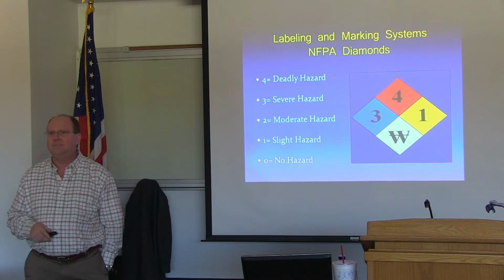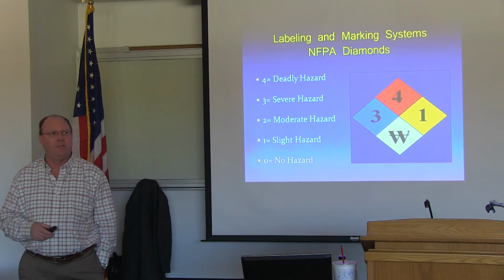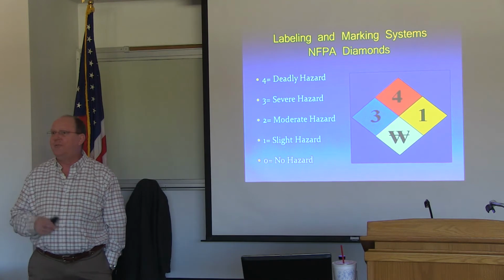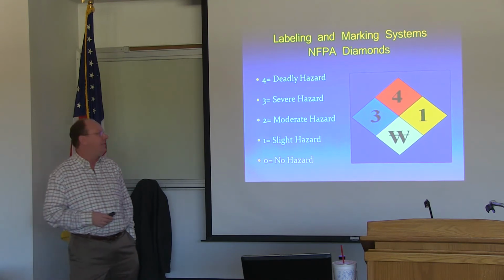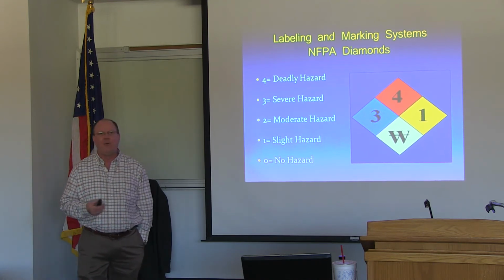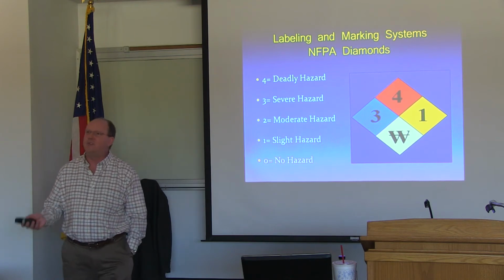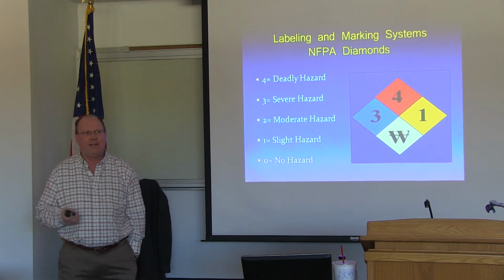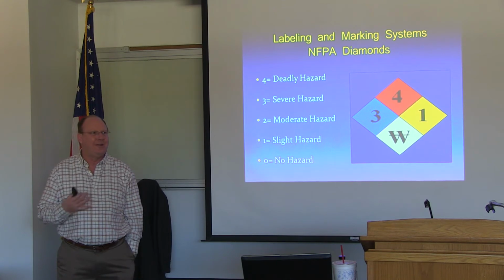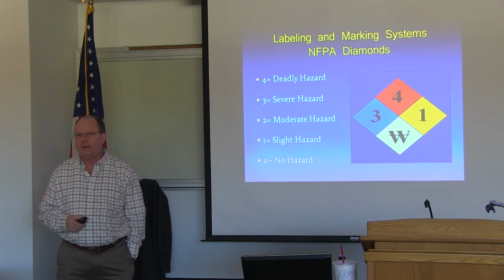Yeah. It's not only here at the university, but anywhere you go, pretty much, you're going to find this. This is known as the NFPA Diamond. Okay? And basically what it was designed for was the fire department. So when the fire department shows up, they know pretty much what type of scenario, what type of hazards they're going to encounter if they enter that particular building.